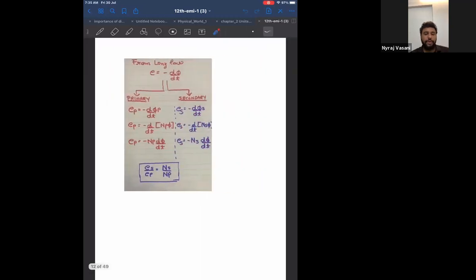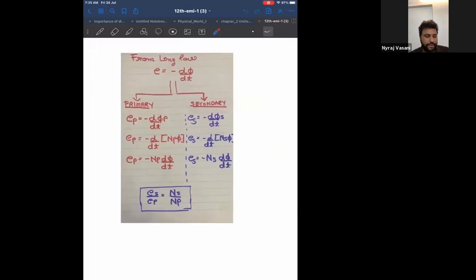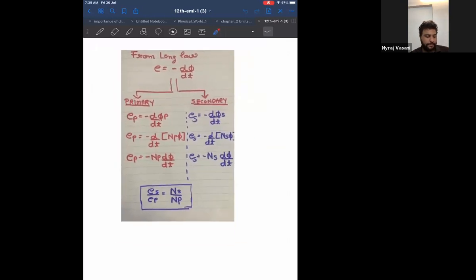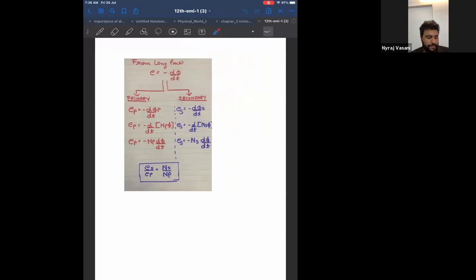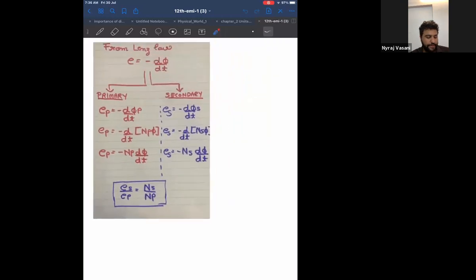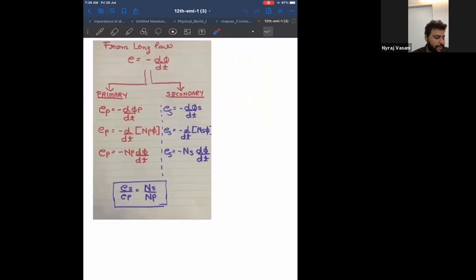Now, look at the main derivation of a transformer. Please look at this. I'll keep this over here and I will keep doing it next to it as well. Now see here, we know from Lenz law that E is equal to minus d phi by dt, correct? We know that this is from Lenz law. Everyone first look at the screen, then you can take time to write. Now just listen, don't write anything.